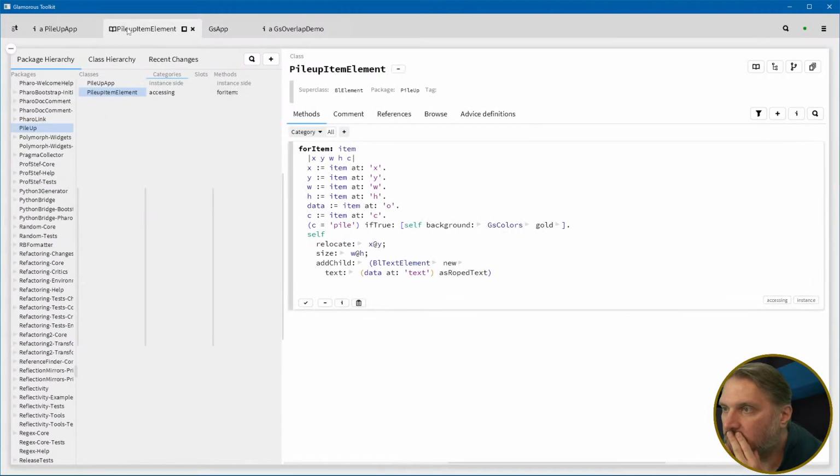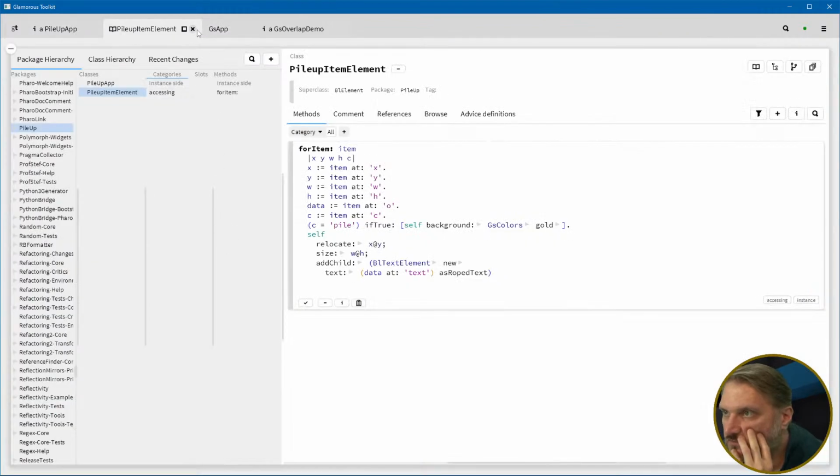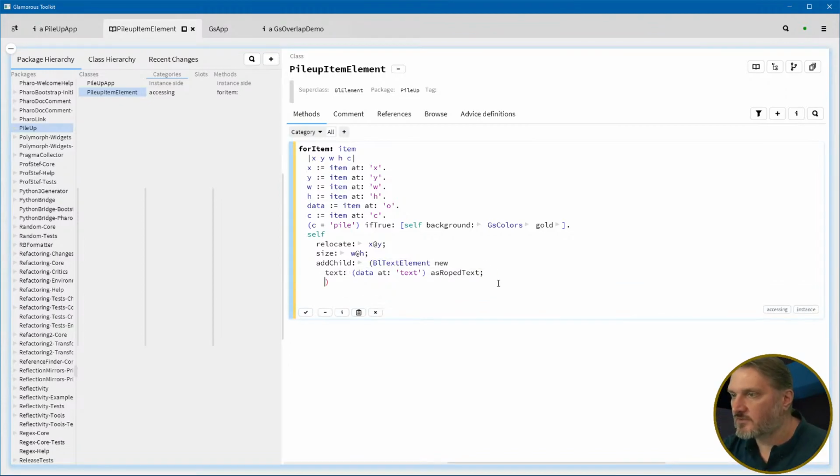Okay, but first let's handle clicking. I want to be able to click on that and make something happen. So, as rope text, we'll put it on the main thing, on this PileUp element.